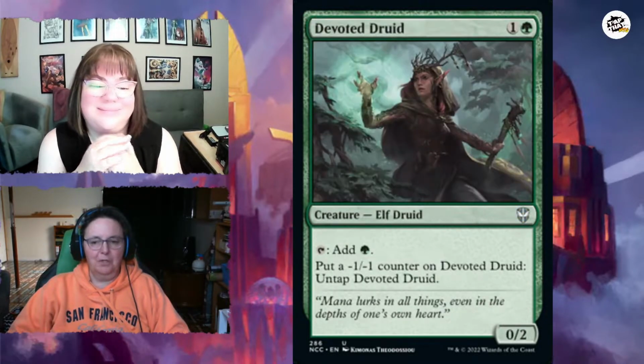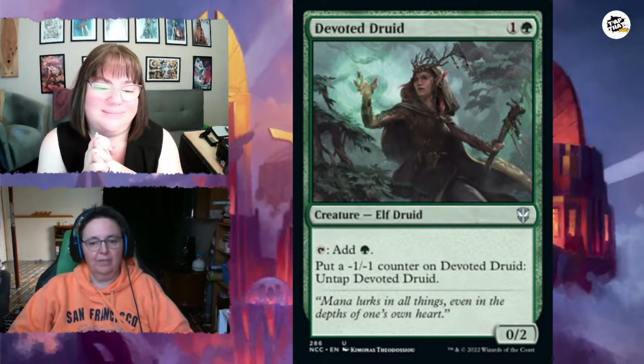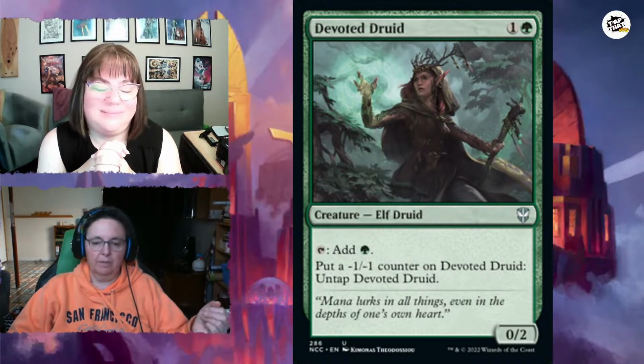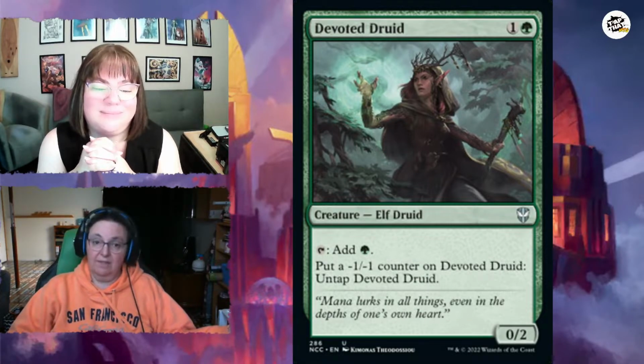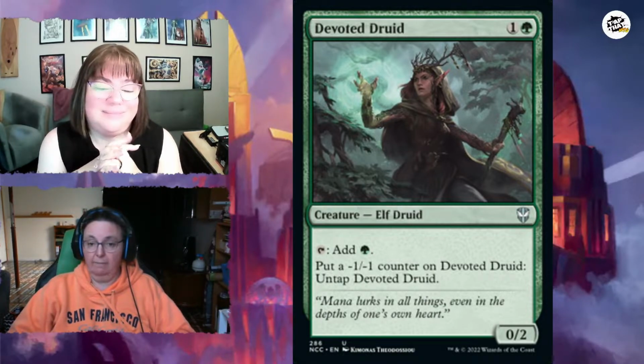Then we've got this Devoted Druid that's a 0/2 for 2. That's, of course, elves doing what they do, tapping for mana. But this one says put a -1/-1 counter on it, and you get to untap it. So that counts as another counter too. It makes your creature smaller, but lets you tap him for twice. Yeah, different type of counter.